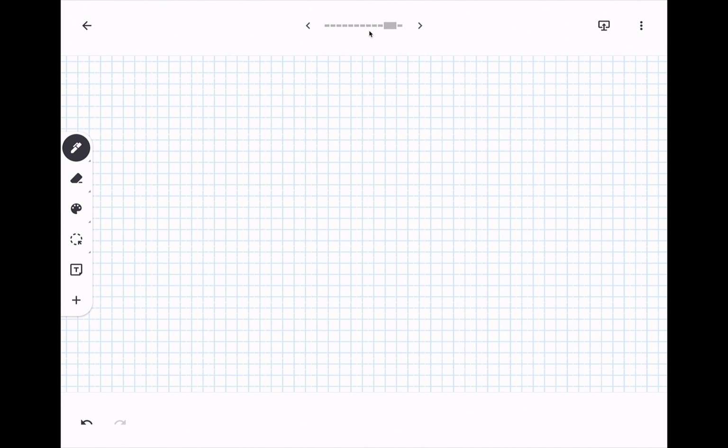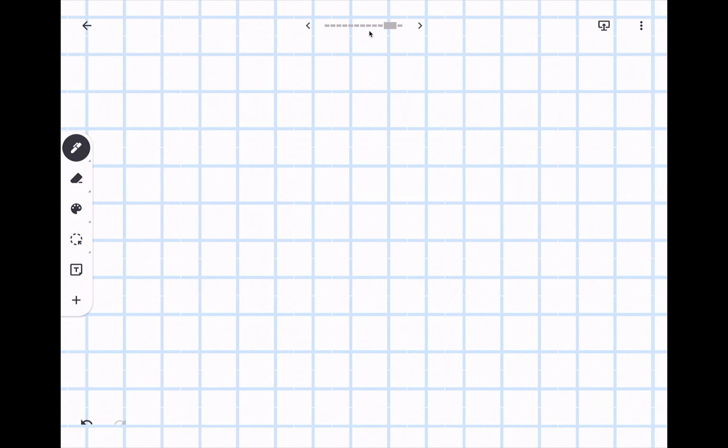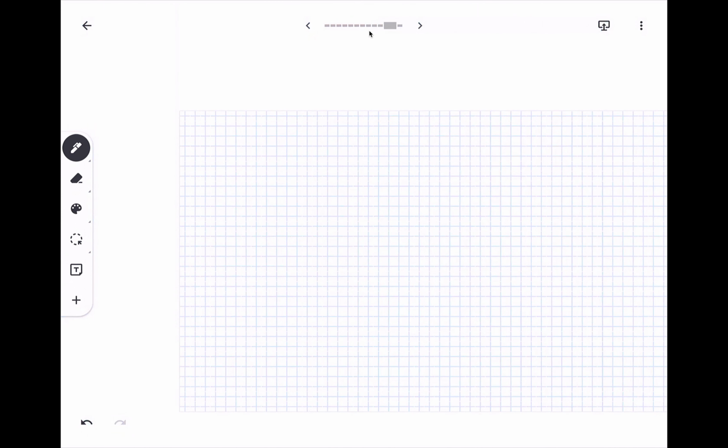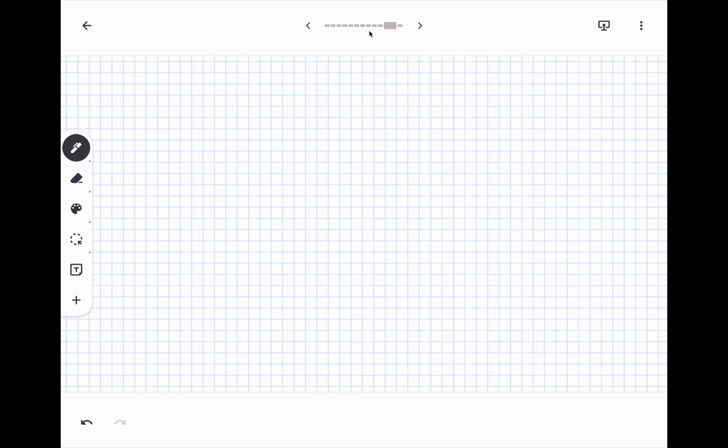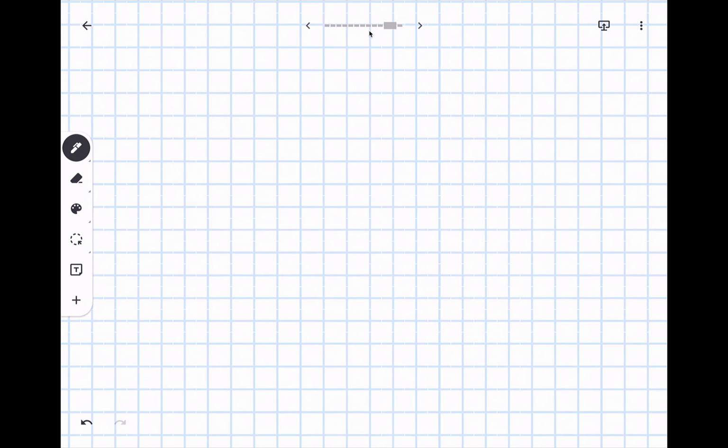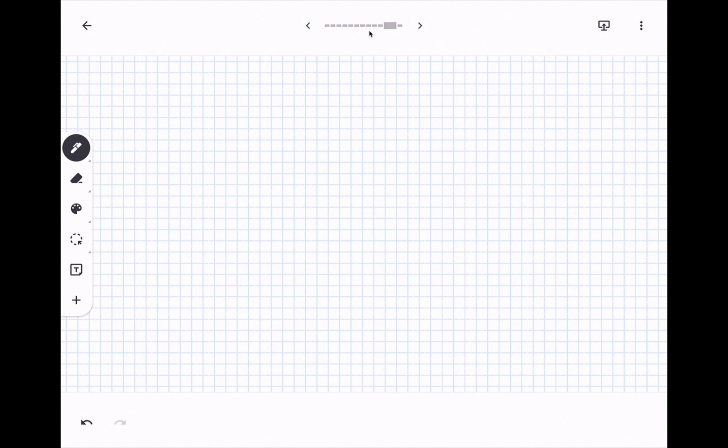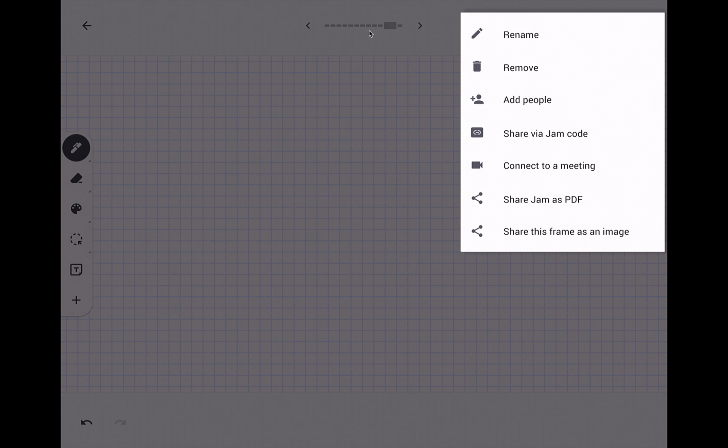Now, something pretty important. If you pinch out, you can get the screen to expand, and definitely writing would not be a problem for your students because we know that many of them will not have a stylus at hand. So expanding the screen will get them to write in a little bit smaller space, managing their space a little bit better. So let's get going with demonstrating how the Jamboard works. Now that we have seen that it is so useful and you can do so many things, let's see what else we can do and how we can do it. Number one, go to the corner. On the three dots, you have different options.